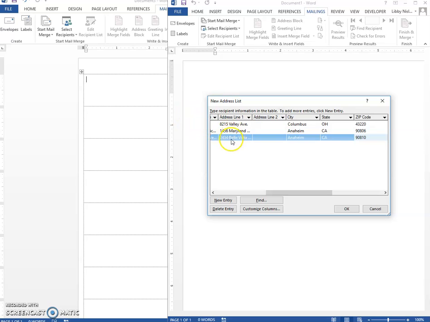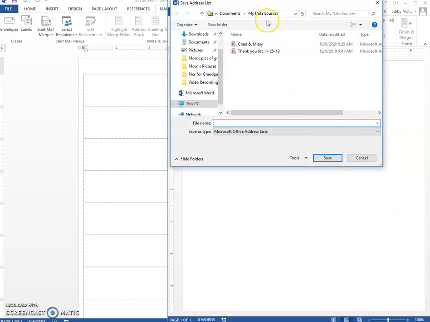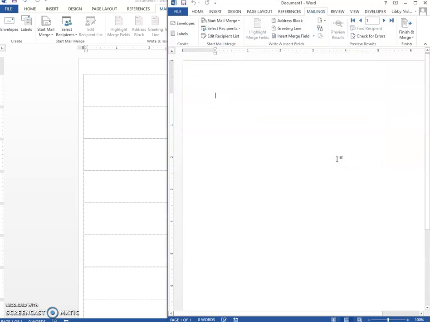So you're completing an entire address list inside this database file is what it will be. So you can say, okay, and we're just going to call this job 3 labels, example, save.